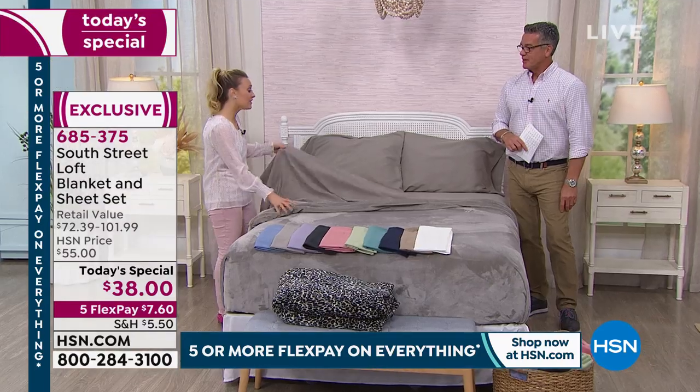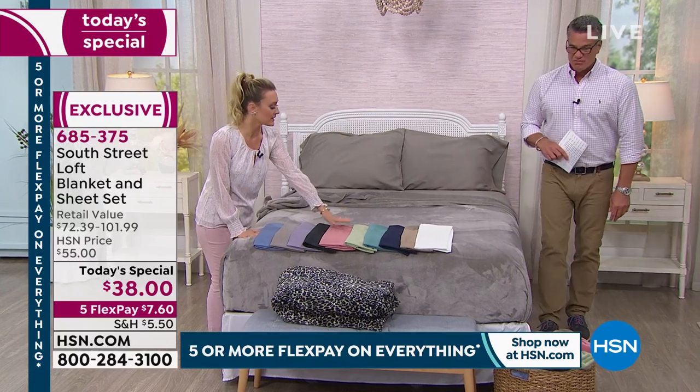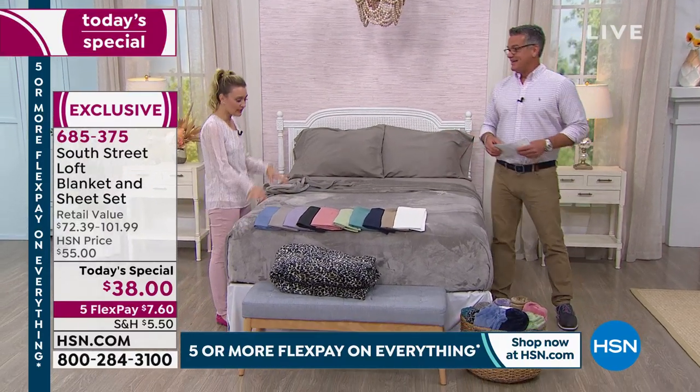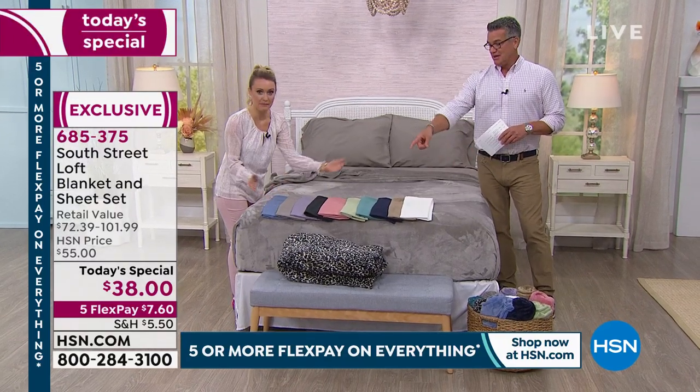That's so cool. And I love that you can switch out the color. So if you wanna do a fun color for the spring and summer, great, and then switch over to a darker one for the winter months, perfect. At this price? Yes, absolutely. You can either do a two-tone as well, get your husband's favorite color and your favorite color, and kind of mash them together.